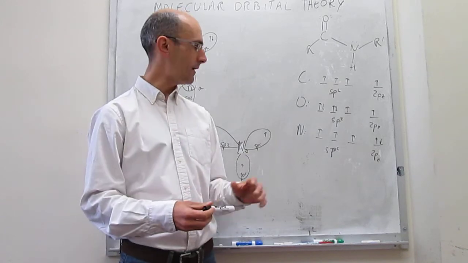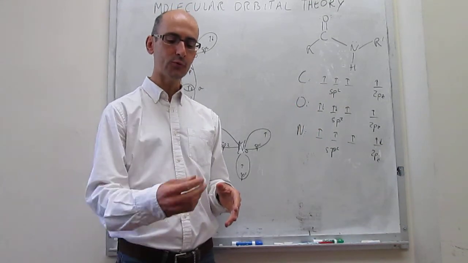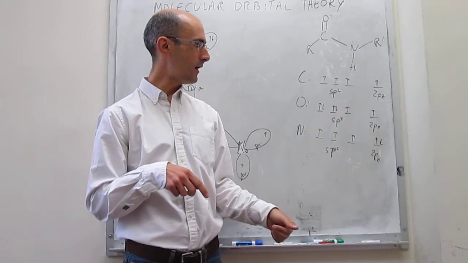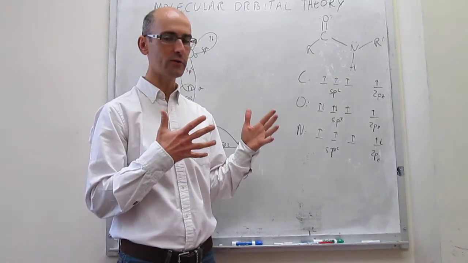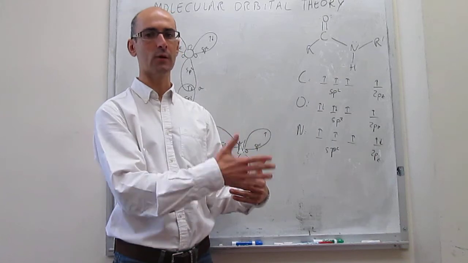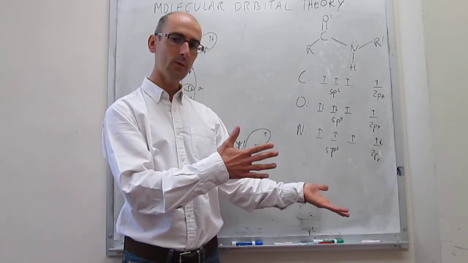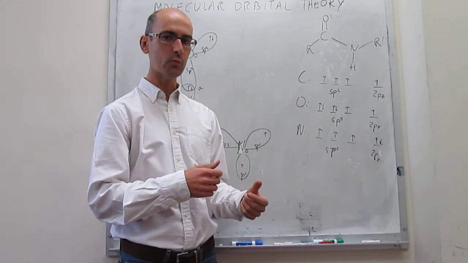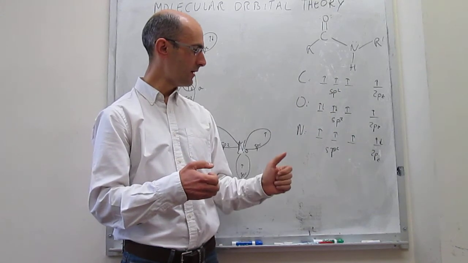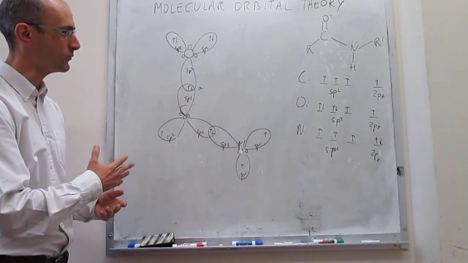The next step is to put these orbitals in space and see what types of overlaps occur between them. Trigonal planar means three sp2 orbitals are 120 degrees from each other in a plane, with a perpendicular 2pc orbital. We draw all sp2 orbitals for each atom in the xy plane, and perpendicular to that plane are the 2pc unhybridized orbitals. In this first part of the bonding explanation, we only explain the sigma bonds as overlaps between sp2 hybrid orbitals.